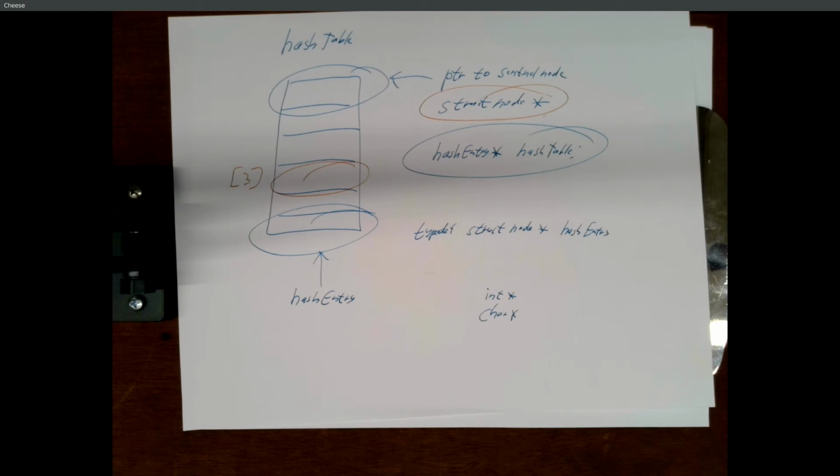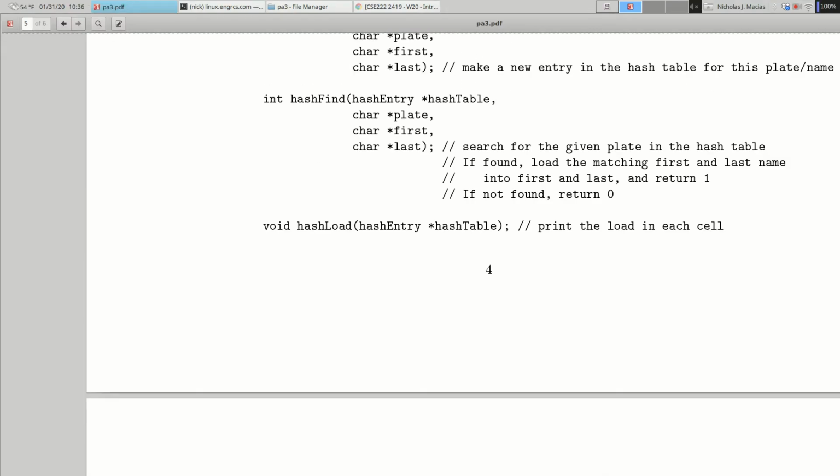This is the key to code reuse. This is the key to modular design. This is the key to success when we start working with objects in 223. And the same thing goes with hash load. If my linked list comes with a function called length of list, I can just say for i equals 0 to hash size minus 1, print length of list, hash table bracket i.